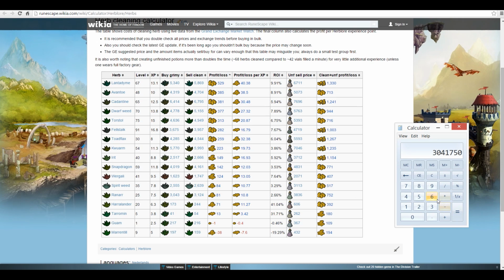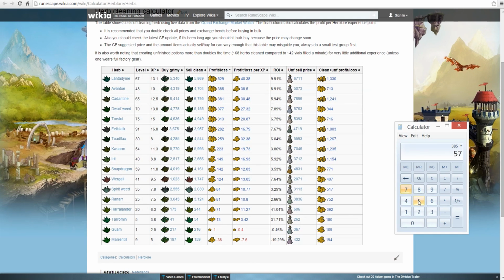That's pretty good. Now let's try again for the Avantos. 385 times 5,750 is over 2 mil. So as you can see, you don't have to be doing the best herb to be making a decent amount of profit. However, you might not be able to do the herb that you want to do all the time since there's a grand exchange limit of 10k on herbs.